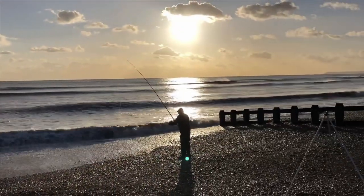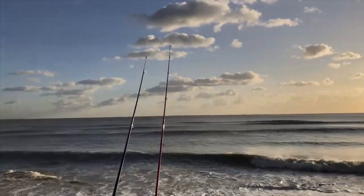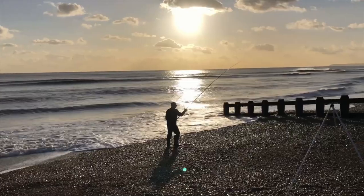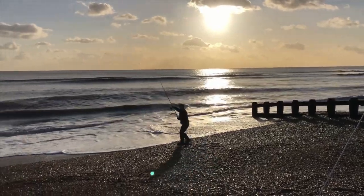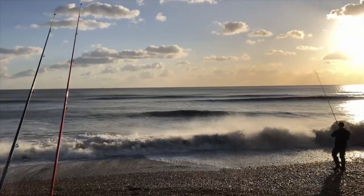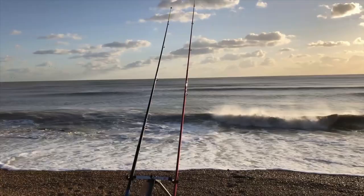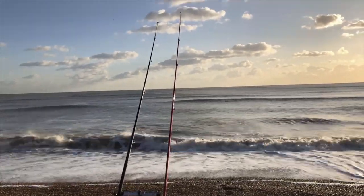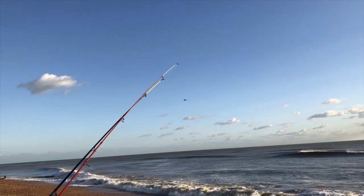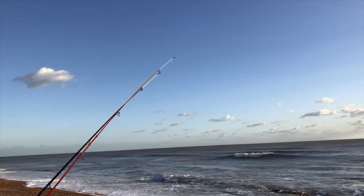Mr. Williams Senior, going for a cast. Anyway, let's have a check of him. Go for a see it land. Oh, that was a good distance. I went as hard as I can on my left rod, and I've gone a good pace on my right hand rod. All right, YouTubers, I'll bring you back as soon as one of these goes.